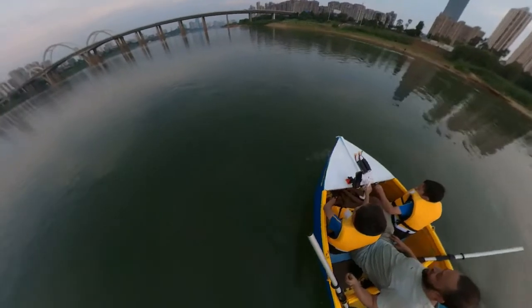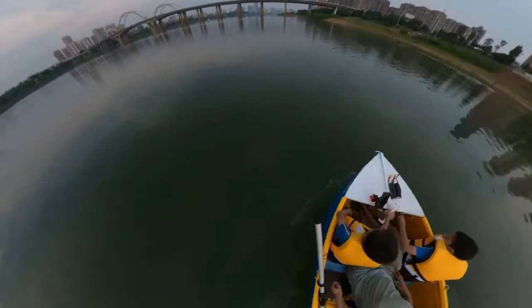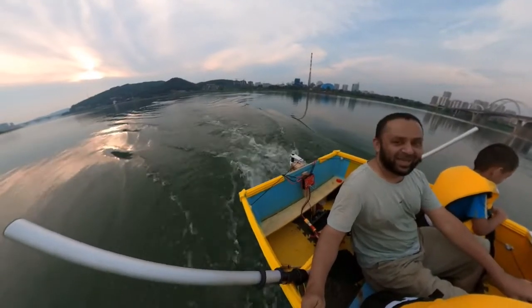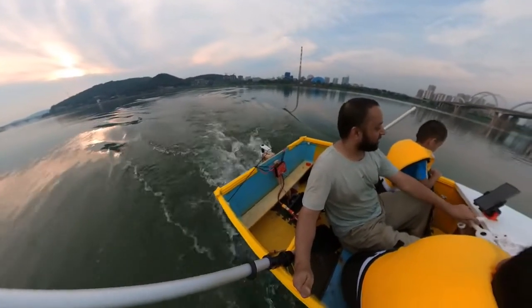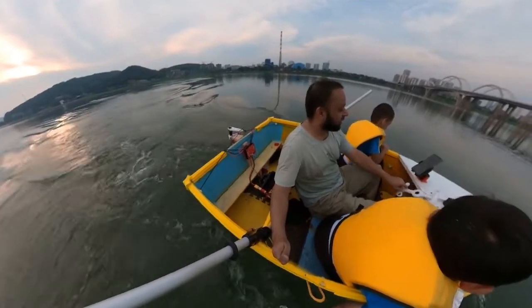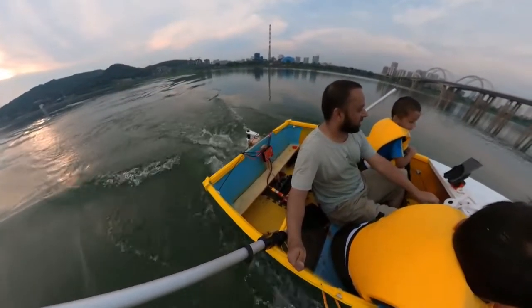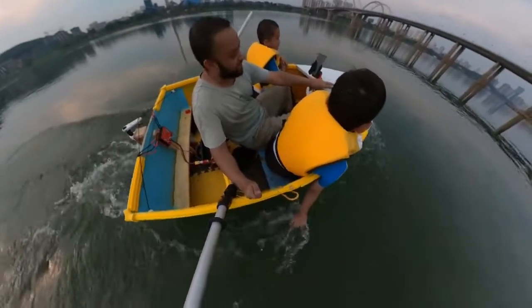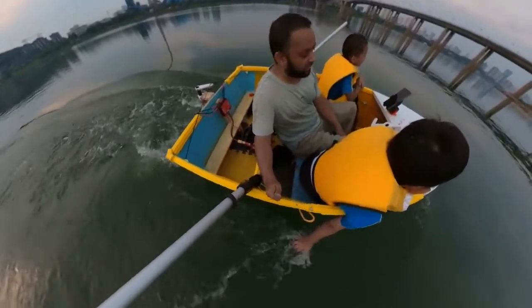Punch! Oh! Keep going this way. More power? No punch. Just slowly increase the power. More. Let's go back. Batteries are dying. Slow down on the power.